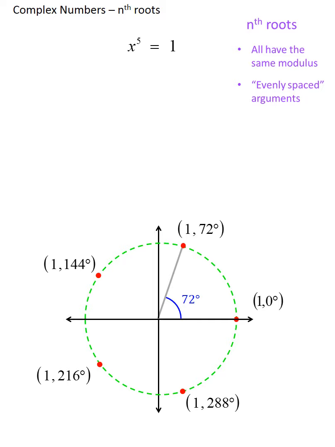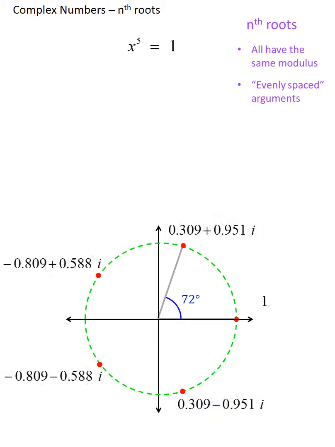The one minor peculiarity of this problem, though, is that we can't convert these to rectangular form exactly because there's nothing about the angle of 72 degrees that lends itself to exact answers. So, using sines and cosines and all of the angles here, I was eventually able to convert these, but in decimal format and not exact format using radicals as you saw in the previous problems. Nonetheless, there are my 5 fifth roots of 1.